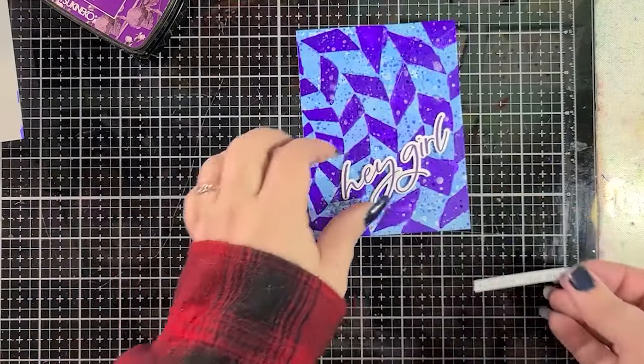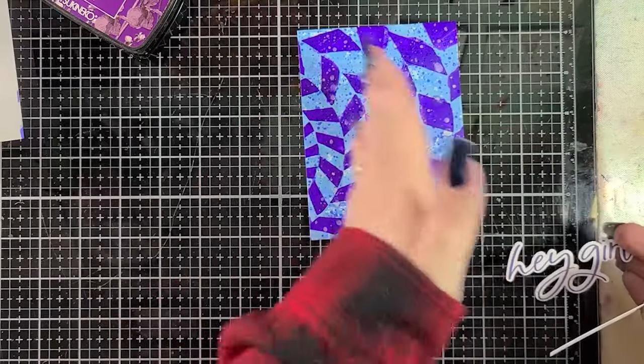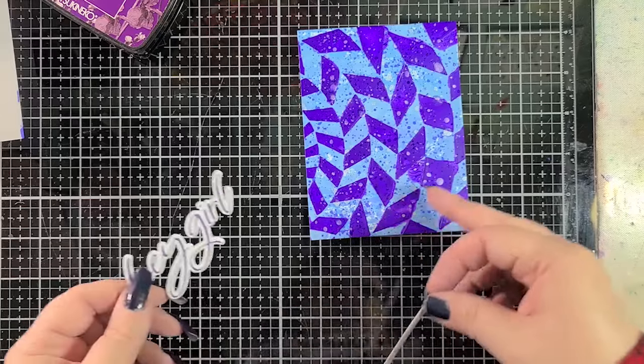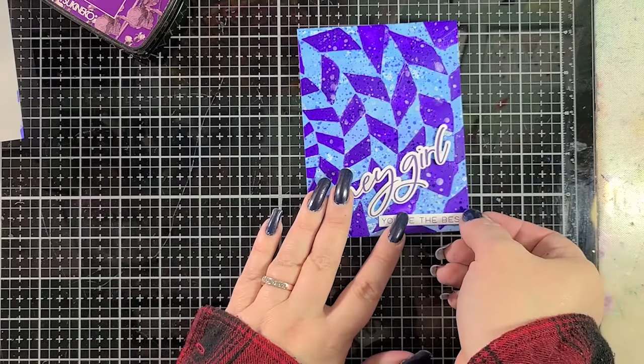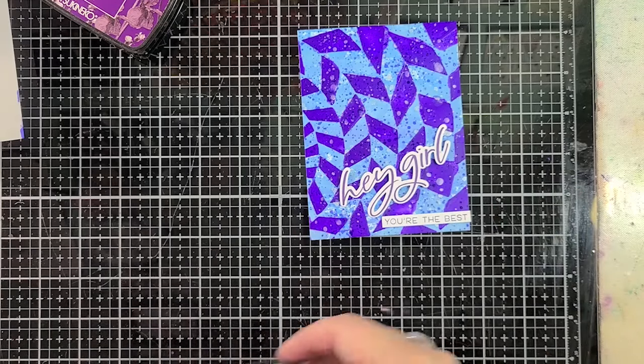That's all done and you can see that I have it at a diagonal here. It works with the shape of the way, the curve of the way the stencil is going. Plus it hides this mess that I have here. So that's going to go just like that and I love it. I think it's really cool. Okay, let's get our adhesive.